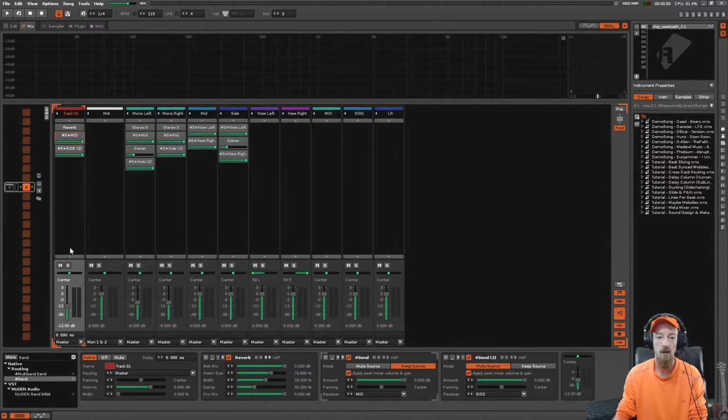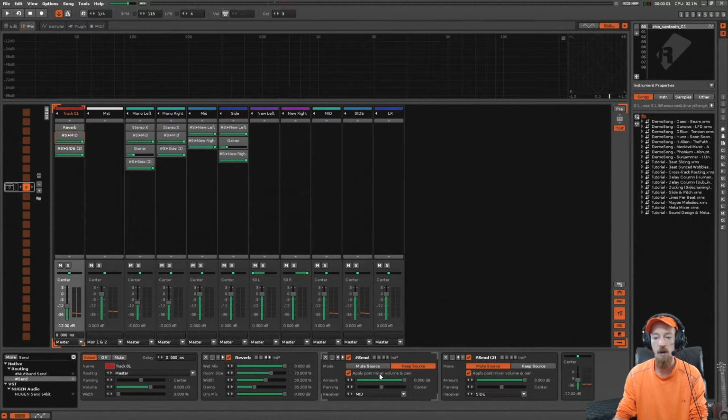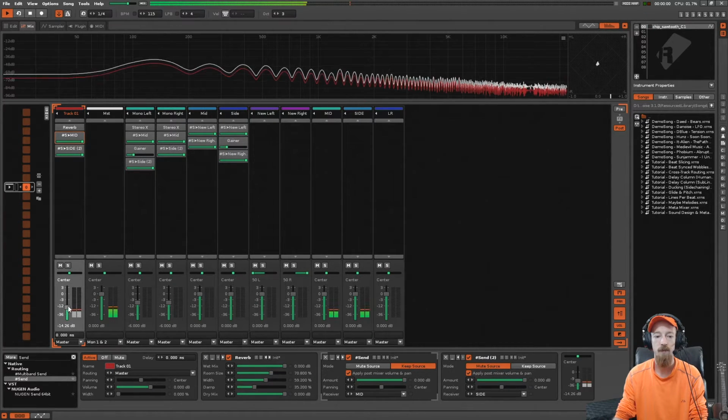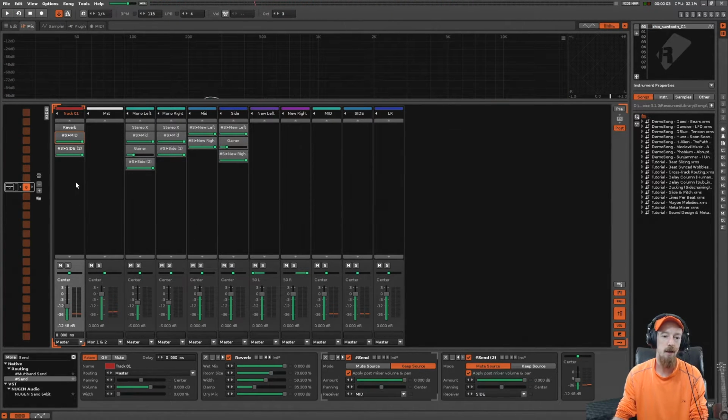So we're not going to use this channel to send audio out. However, I have left this check mark on, which makes it so that this volume still controls the volume of these sends. So you can see the gray audio indicates nothing's actually coming out of this channel. So this fader still controls the sends, even though it's not sending audio out itself. So just understand this about the send. So we're sending it to mid side. We let it go through the first send, get to the second send, and we stop it after the second send. And we're using that fader as our volume fader.